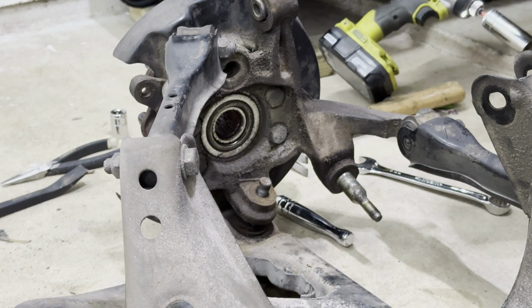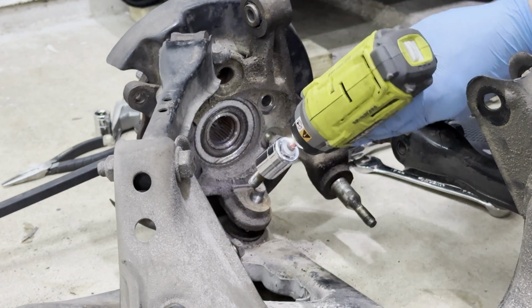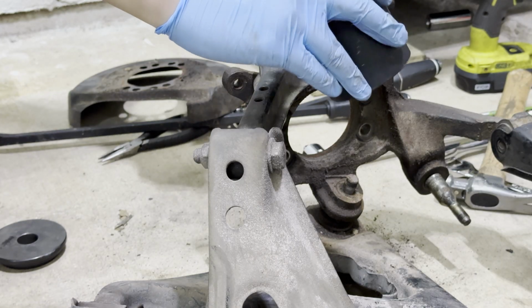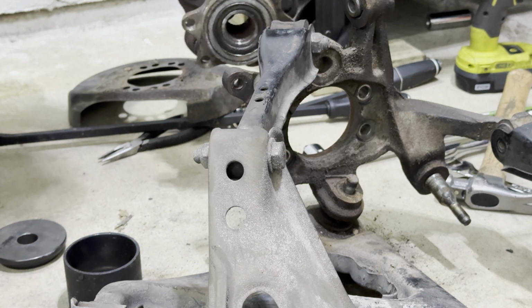I bet you that sucker stuck on there real good. Real good. I had to use a subframe receiving coupler. It just hit on this area just a little bit with a dead blow, and off it came.